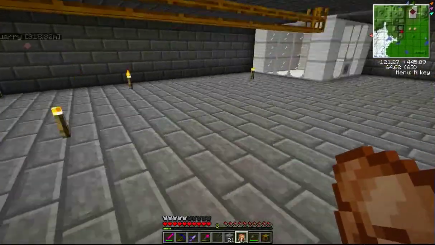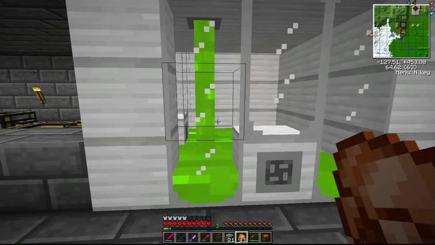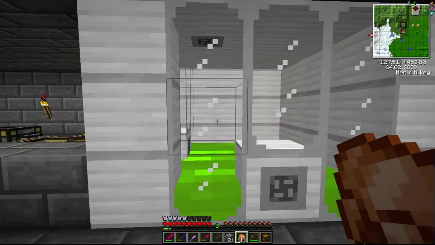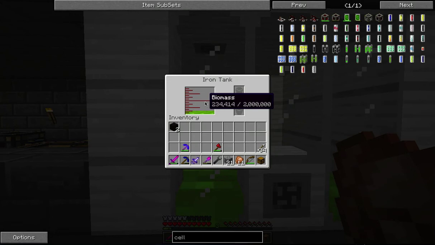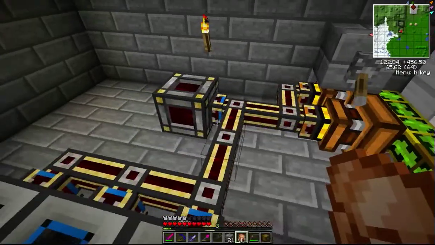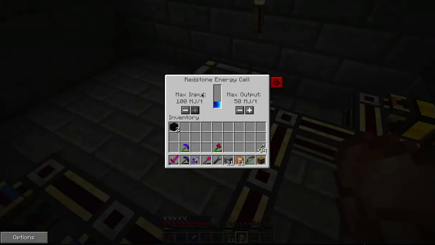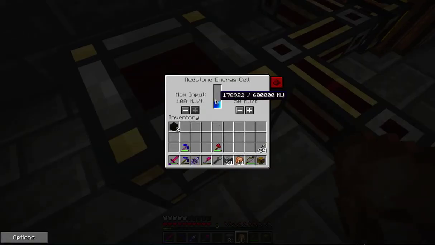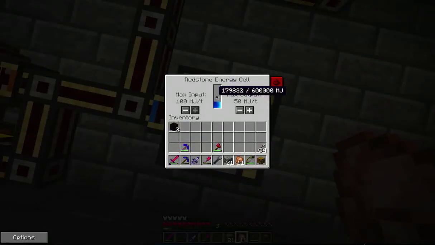I've cleaned out this room with a filler and put an iron tank into here, and then the biogas is getting created up there and immediately getting put into this iron tank. Got 234 buckets. That's powering these two engines, and I made some of this stuff. This is redstone energy conduits, and I just made a cell storing any excess Buildcraft power. So now I've got some portable power.